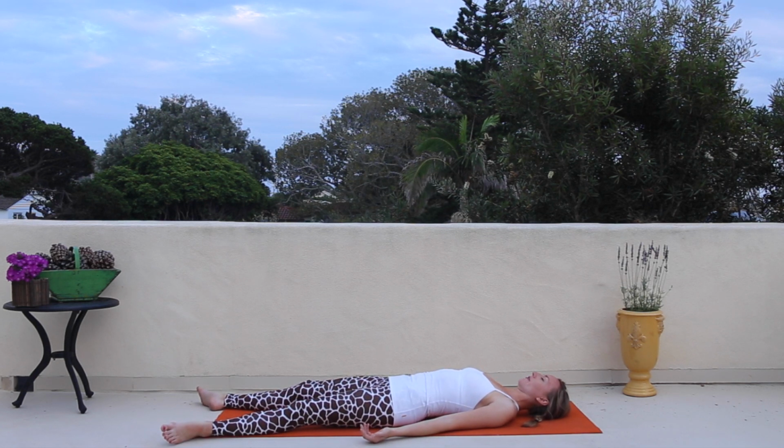And now you're just going to let go of any conscious breath. Just let a soft inhale wash across the chest. Exhale all the way. Shavasana.